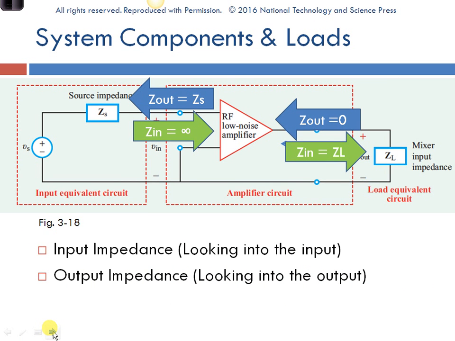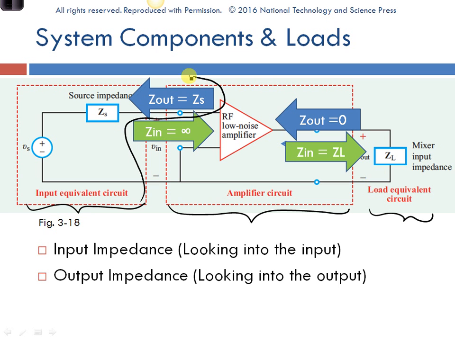Now let's consider the basics of input and output resistance. Here is an example of an equivalent circuit that we would be very likely to build. We would have a source right here with its input equivalent connected onto some kind of amplifier circuit driving some sort of load. If we wanted to figure out how these were working, we would consider the input and output impedances of each of our blocks. Here, for example, is our input circuit. Now, even though it's called an input circuit, you notice it doesn't really have an input resistance. It only has an output resistance. The output resistance looking in, what resistance would be here? We would short out our voltage source, and the only resistance there would be Zs.